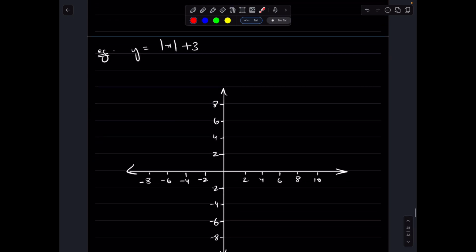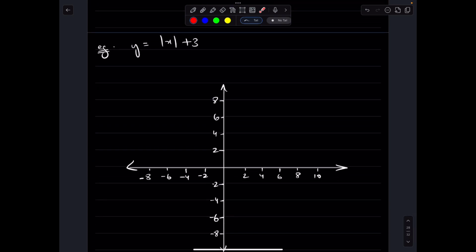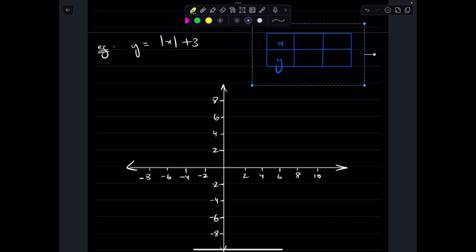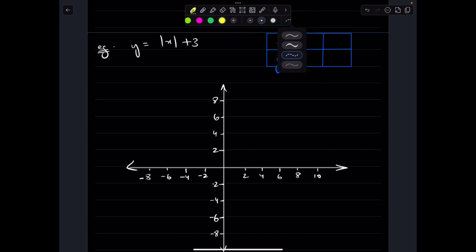So let's take for example this. First of all, draw the graph inside the modulus, and obviously preferably draw it dotted, and also make this table. Since to draw any graph, we need 2 points. When x is 1, y is 1, and when x is 2, y is 2. So this is what we have.